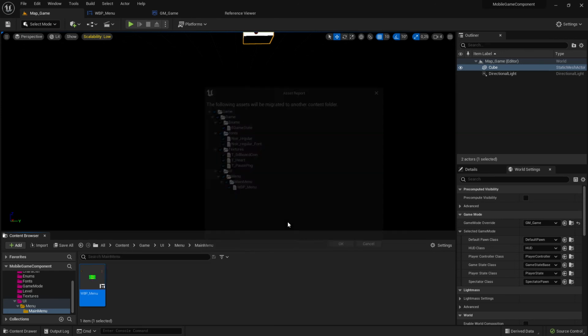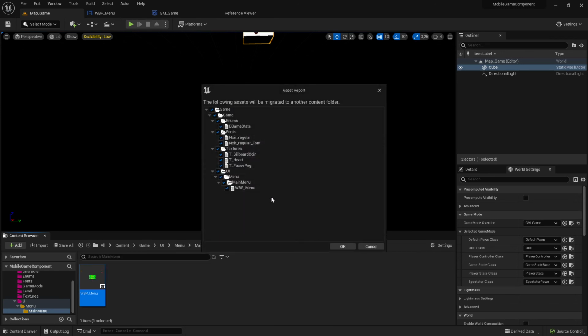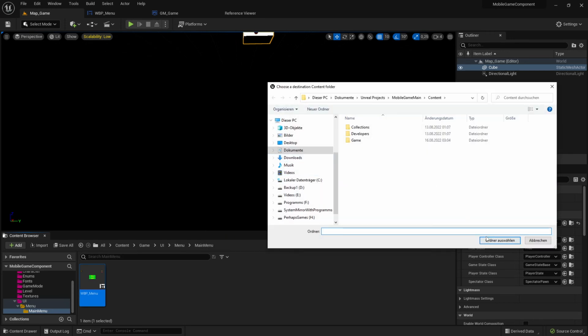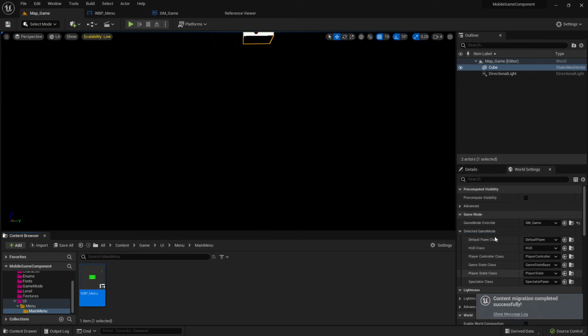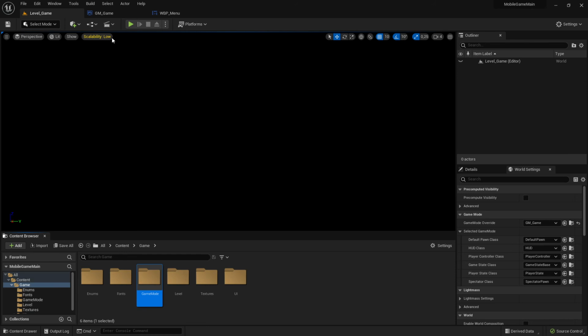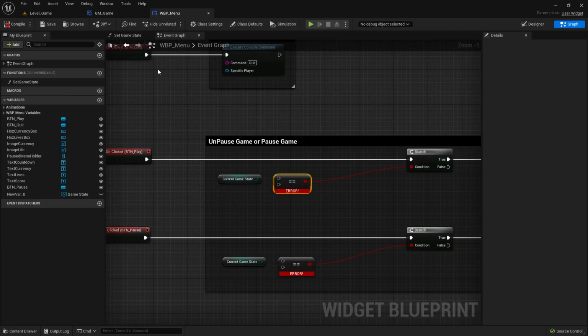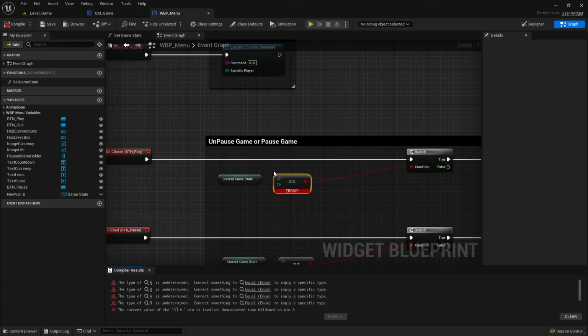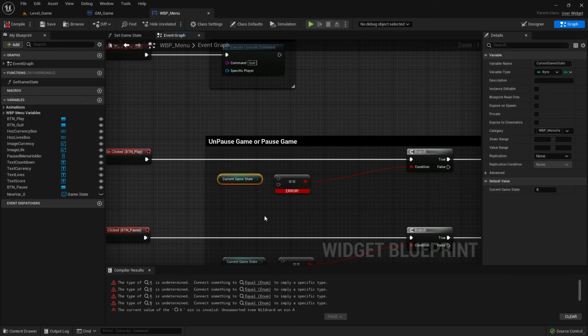Okay, let's migrate it. The other thing which I have to migrate as well, you can deselect this one, and this one. I thought I had this enum here, this game enum, and that was not the case. And now I migrated this one. Now I can go back, and now I can go here. And I don't know if they are working. No, they are not working, because they do not have this one here.